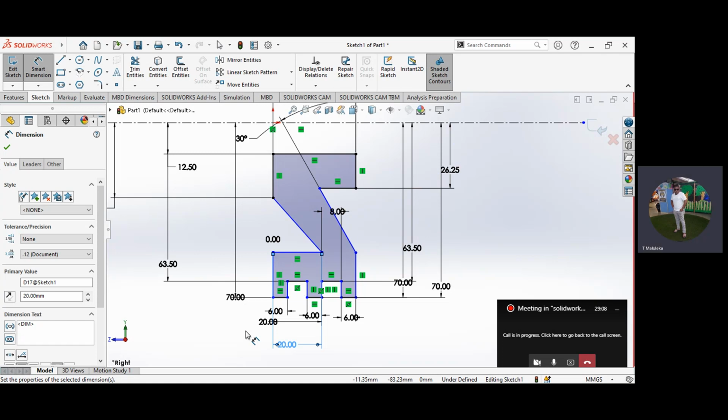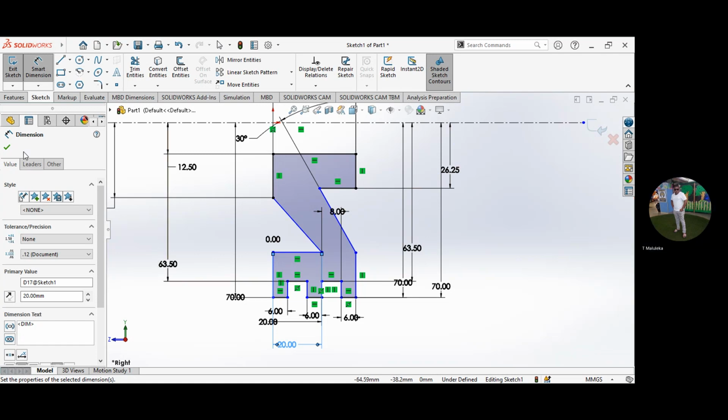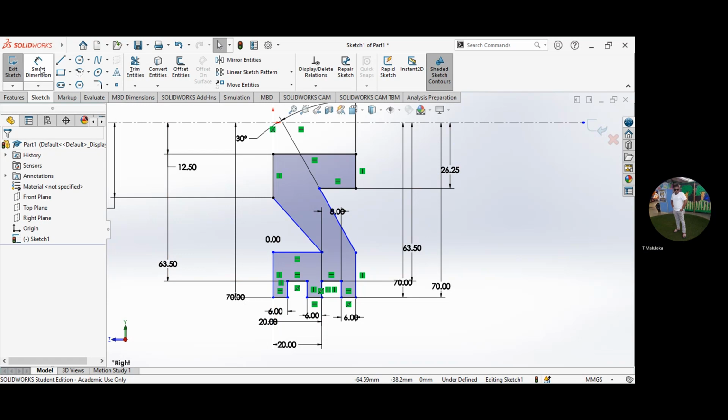So what else? You see? So it's still underdefined. I'm running out of ideas, guys. So, okay.